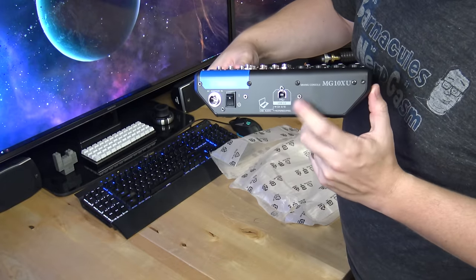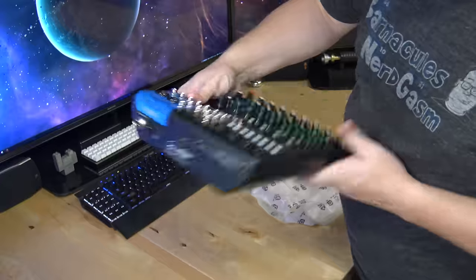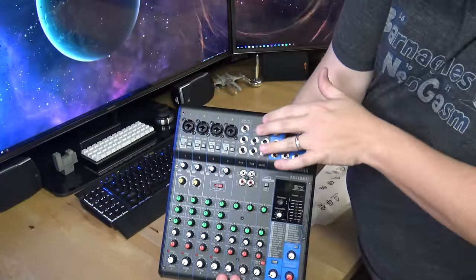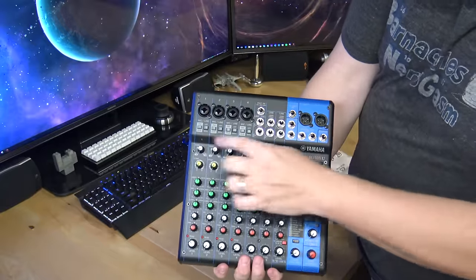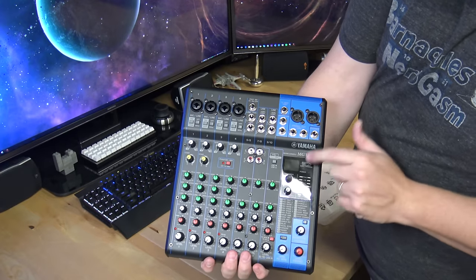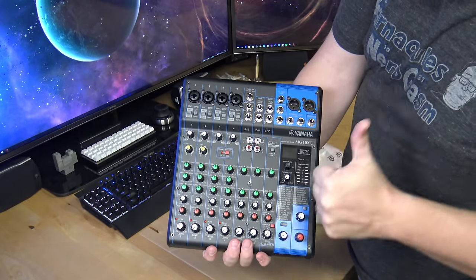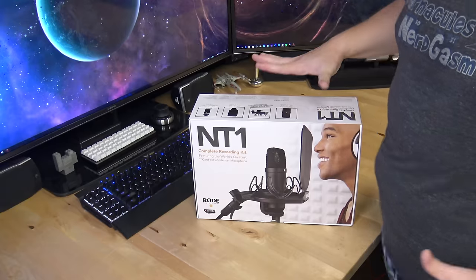Now you can see there is the magical USB port where we plug it into the computer, and then we have the place to hook up the power, and then we have all of the awesome stuff, like all of the mic connectors, all of the stuff so we can adjust all of the EQ on everything. We even have effects on this one, so I can do really crazy effects with my microphone. I'm looking forward to screwing with Jay with that. World's fastest unboxing. Bam! All right, guys, time for the microphone.